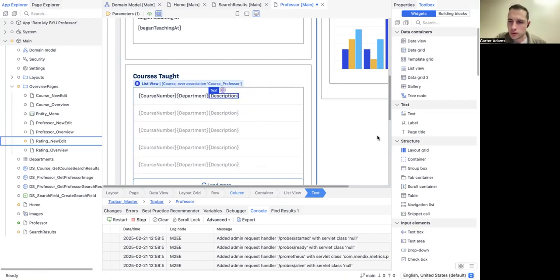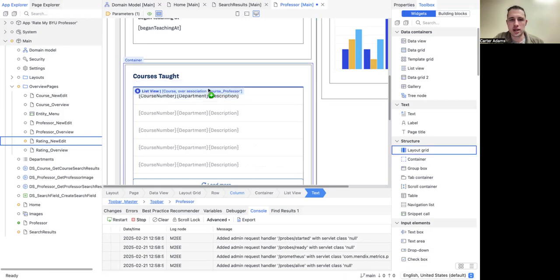Okay, so how can we stack them on top of each other? There's a couple of different ways you can do this. One way is to use a layout grid, and another way is to use containers. I don't know if it really matters too much. Let's just use a layout grid.